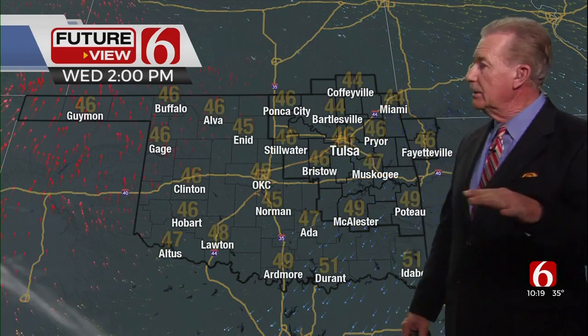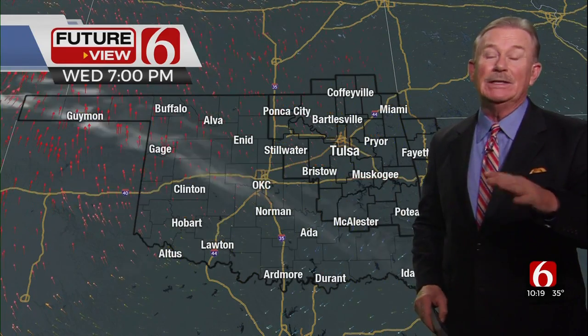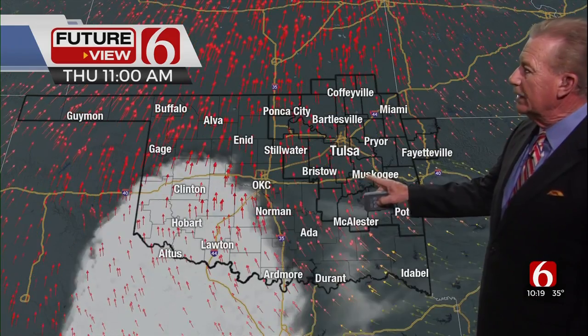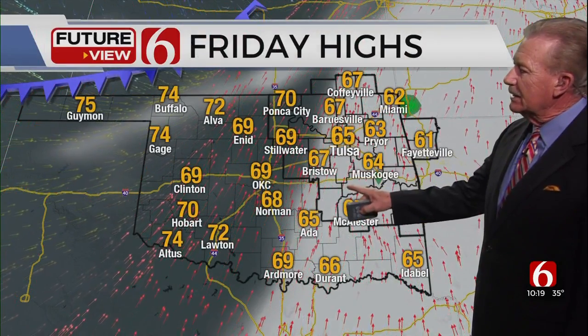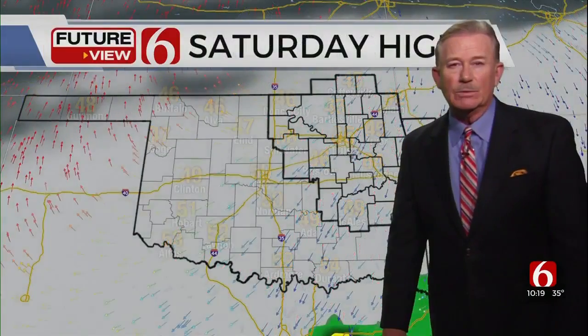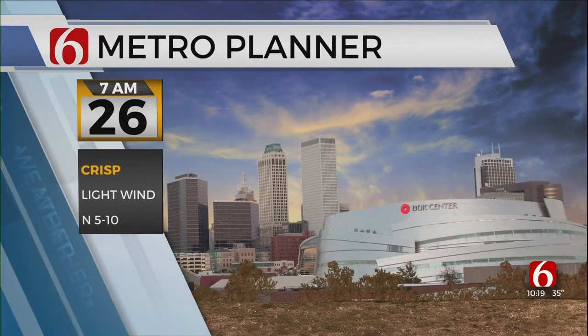As we go through tonight and into the morning hours, not a whole lot going on — just cold. The winds will die down, so tomorrow looks pretty decent. We have highs in the 40s. That's cold, but without the wind and some sun, it's kind of a win-win a little bit. It'll be in the 20s early Thursday morning. Then clouds come back in by late Thursday afternoon and we'll be in the 50s on Friday, temperatures in the 60s. It'll be in the 70s out to the west. On Saturday, temperatures will be in the 40s. There are lots of Christmas parades going on Thursday night and again into Saturday.